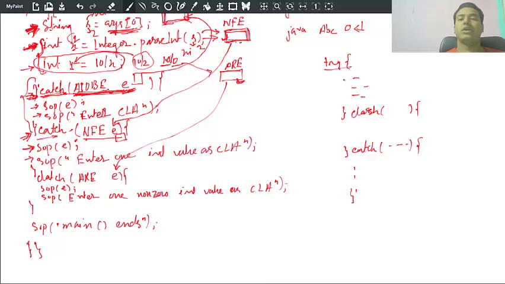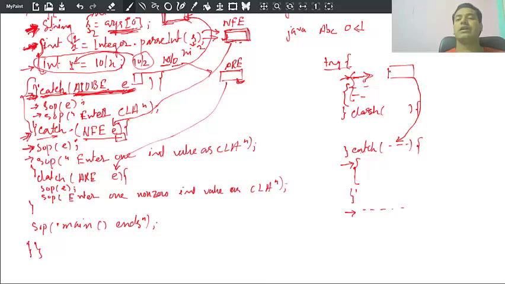But you have to remember that when one try block is having multiple statements, when one statement gives an exception, the remaining statements are not going to execute. Important point. Next, when any statement gives an exception, it checks whether the corresponding catch block is available or not. If the corresponding catch block is found, then that catch block is going to execute directly, and control from the try block flows directly to the corresponding catch block, and that catch block starts execution, and then control comes to the end of the try and catch, and the remaining statements are going to execute.